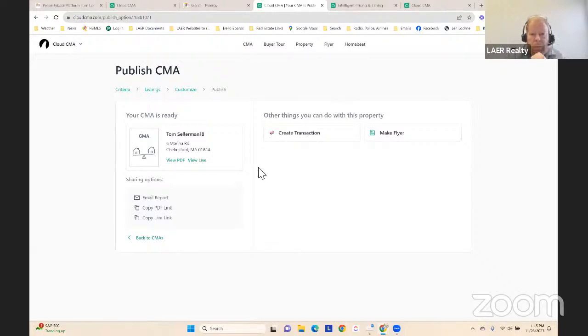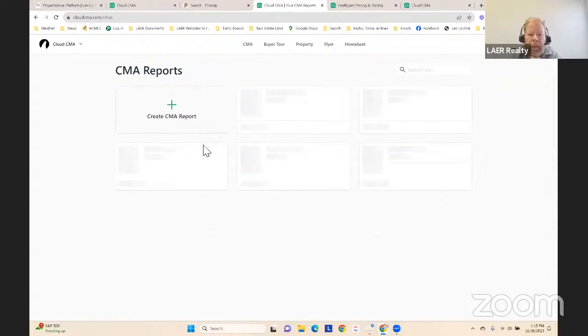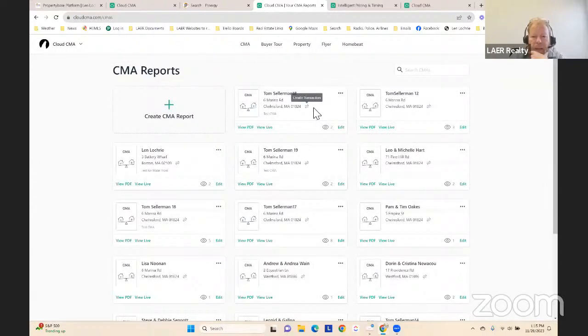All right. So, a couple of other quick things is you can create a flyer here. Oh, sorry, hang on one second here. All right, so if you had uploaded your photo, you can create a flyer for a property this way. But let's go back to the CMAs, and as you can see, this one's been added.